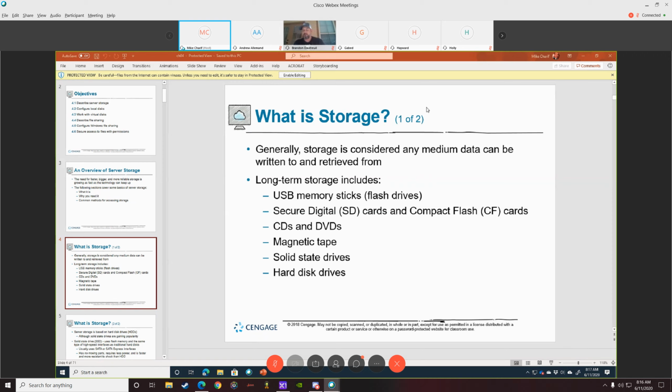Now, I mean, after the 3.5, now you can use the USB. You can send it as an email. You can retrieve it. I mean, there are different ways to get the storage. Of course, we have the secure digital SD for cameras and some other media, CDs and DVDs. Even CDs, nobody uses them anymore. Anybody still using CD? And the reason why we don't use them anymore is because they are limited in capacity.